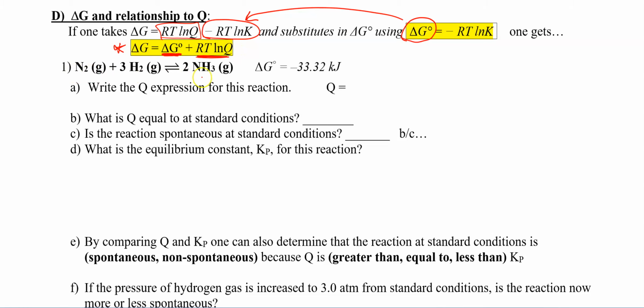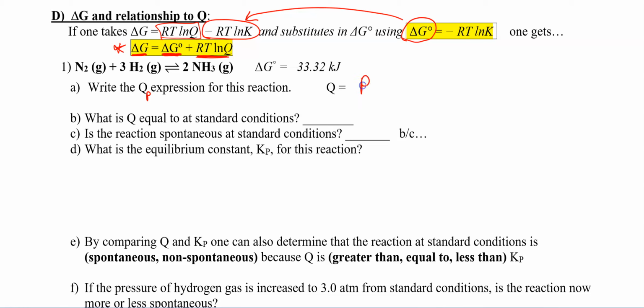All right, so here we have a reaction. I'm giving you the delta G naught. So again, remember, that's telling you that it's spontaneous at standard conditions. So we're not going to be at standard conditions, and we're going to try to get the delta G when we're not at standard conditions. So first, a good idea is to write the Q expression for the reaction. So remember, Q is just like K, except we're not at equilibrium. So products over reactants. In this reaction here, products, we have the NH3. These are all gases, so we're going to do the KP, or the QP, right? So in pressures.